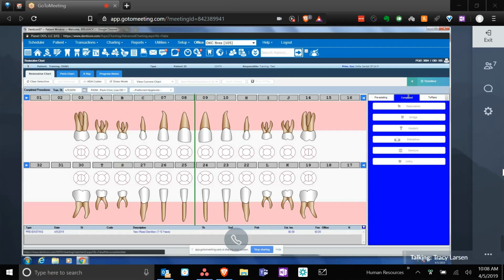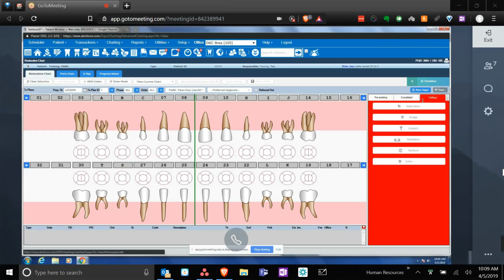Usually those are different colors. And then the TX, if you hit the TX plans, that one should be red. Perfect, that one is red.